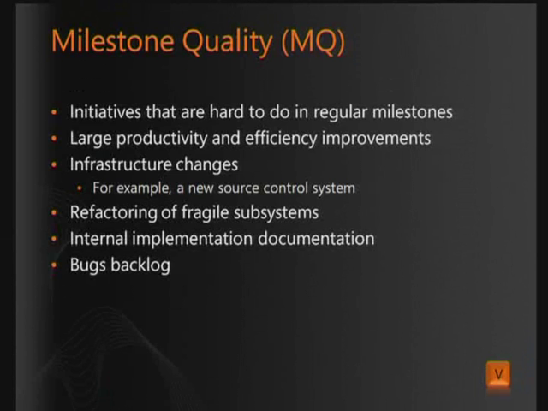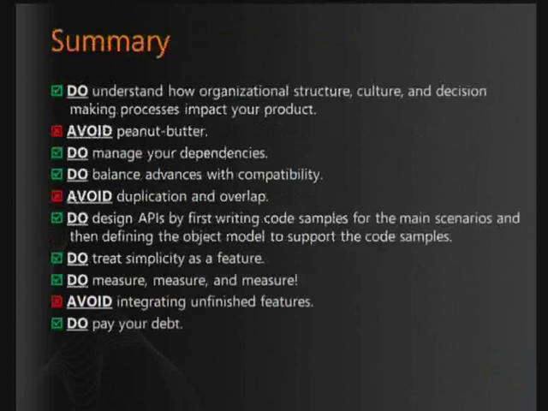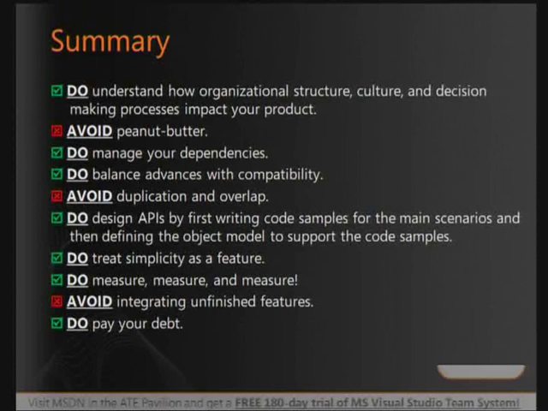And I think all engineers who design reusable libraries should think about doing quality milestones. So this is just a summary of the guidelines. I'm not going to talk about all of them. You can grab the slides from the TechEd main website. Again, one plug for the guideline: when you design APIs, first design scenarios and then code samples. But this is just an overview for future reference. And a slide with resources.